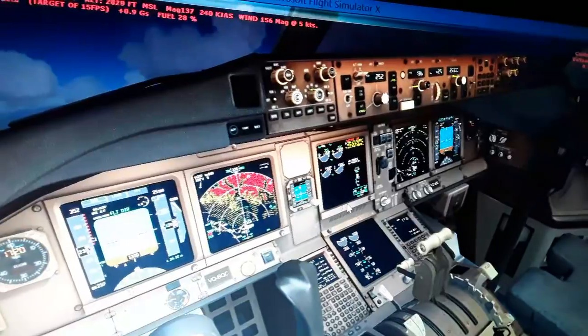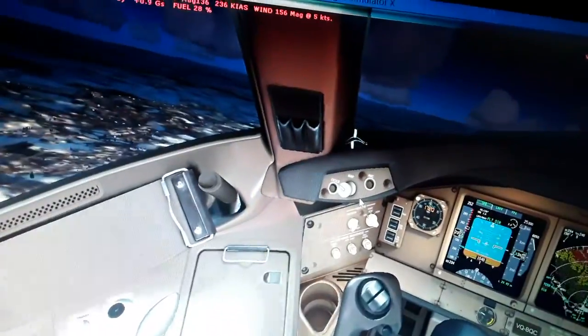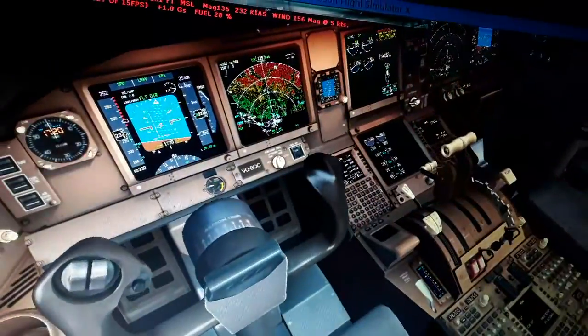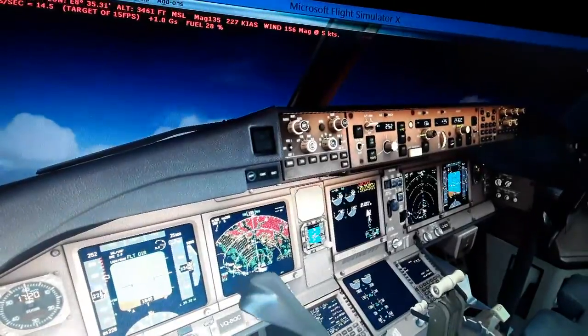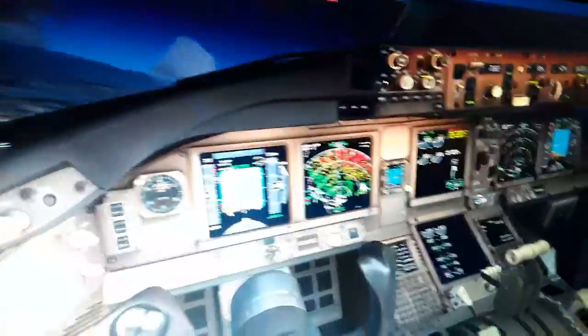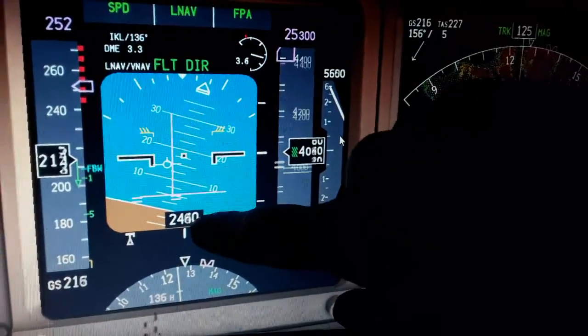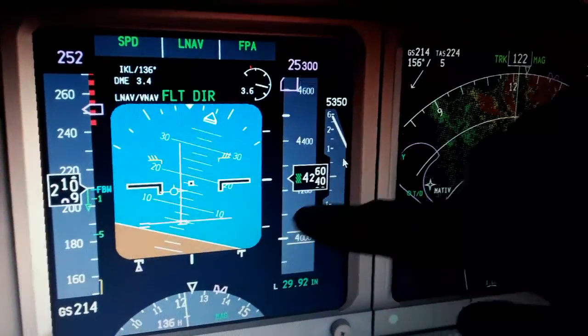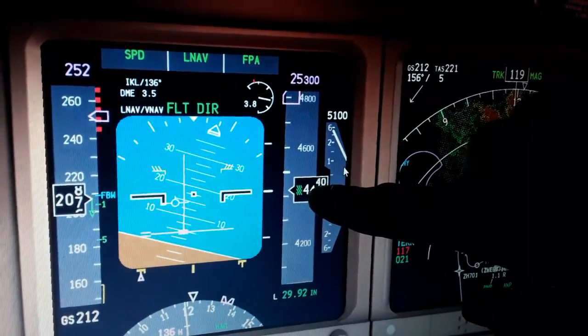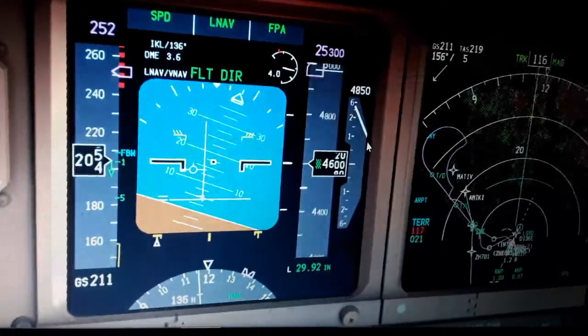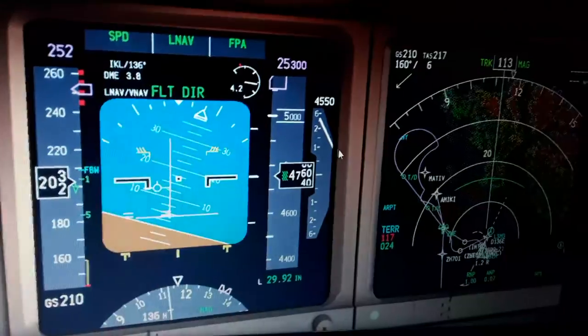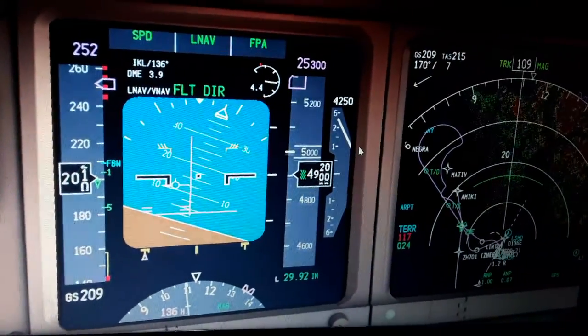We have some overspeed here. So we're gonna use this mode as we climb. You can see we are 2,200 to 4,500 feet above the ground, but 4,300 feet above sea level. The airspeed 200 knots. The rate of climb 4,500 feet per minute.